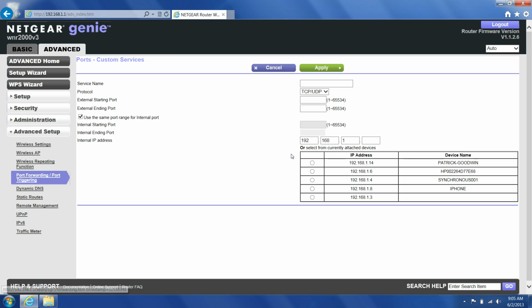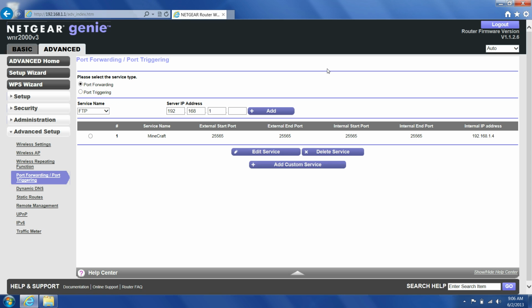If you click Add Custom Service, you can give it any name you want. We're going to name it Minecraft. And then this is where that port goes in. It's 25565. And it's only one port, so we're going to put the same one in because this allows us to put in a range. And then right here we're going to put in the IP address of the server that we created before, which in this case is .4. And then we're going to click Apply. So now our service is in there, and we can log out of here.